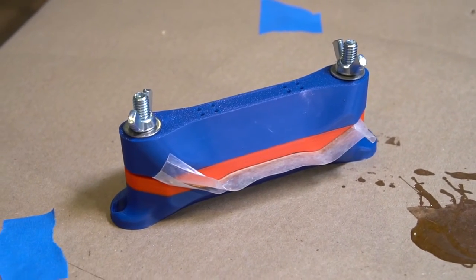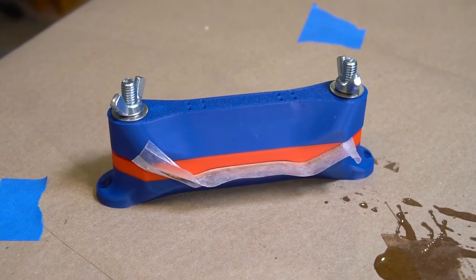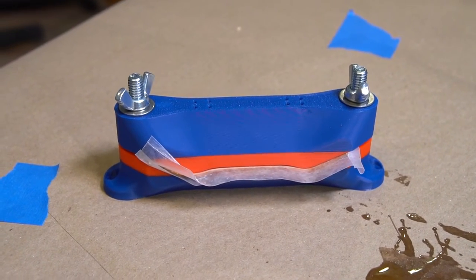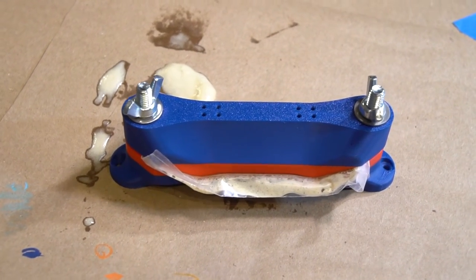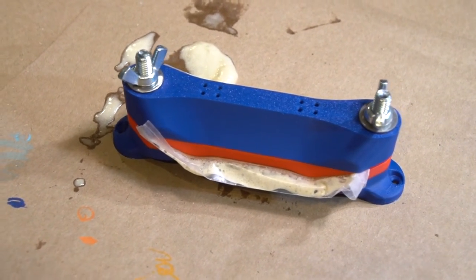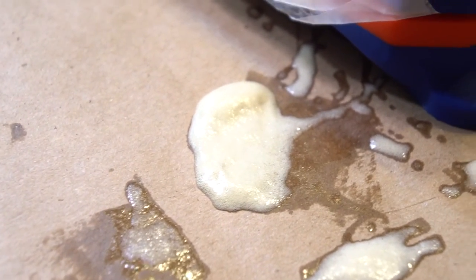Then we must exercise patience, Grasshopper, because this baby needs to cure for 24 hours, or whatever the recommended cure time is for your glue. Once the glue is cured, we've got ourselves a foamy mess. But that's an artifact of how these glues work, and it's a sign that we've actually got good coverage.